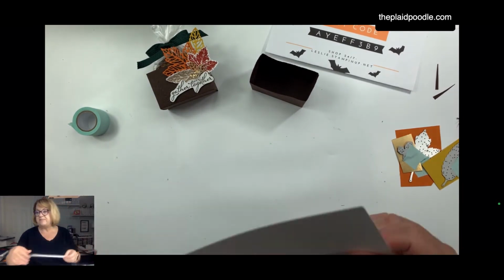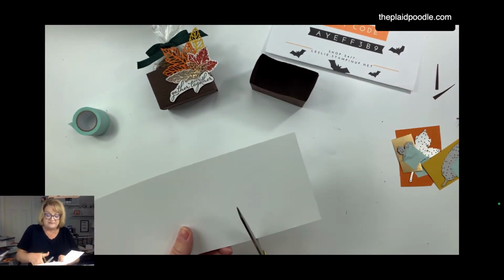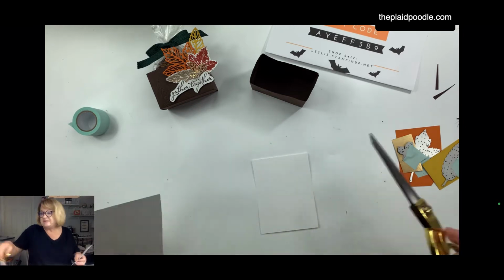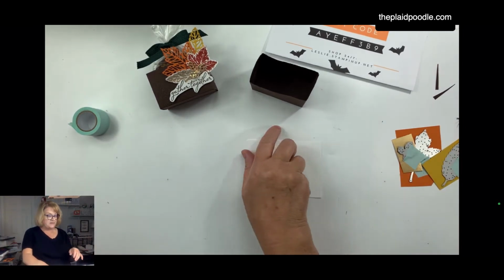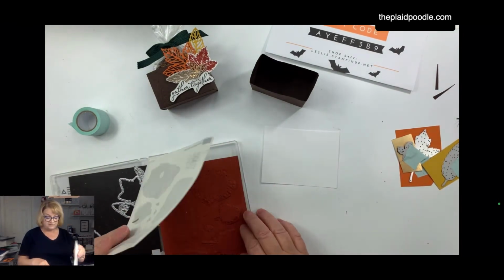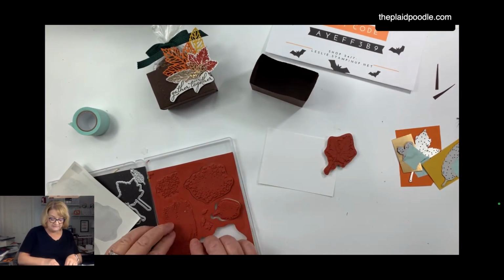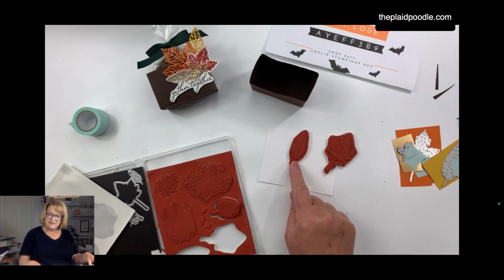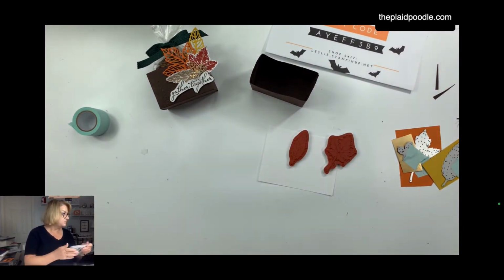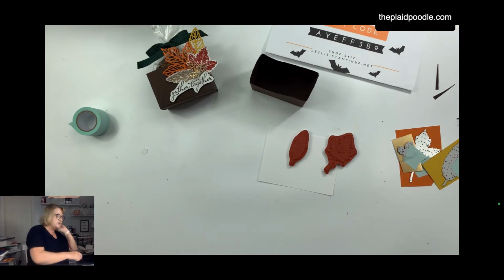Now let's take a scrap of Basic White. Here is a little piece I messed up last week. And I am stamping, y'all. Forgot to put them on blocks. I'm going to do the little maple leaf and this little, would that be like a white aspen leaf? I don't know. And I'm going to grab some, looks like Crushed Curry, or Cajun Craze, and looks like Crumb Cake.